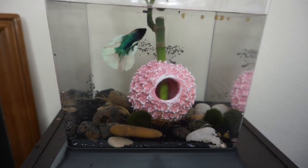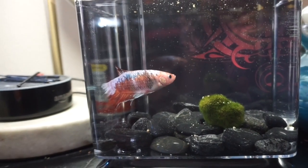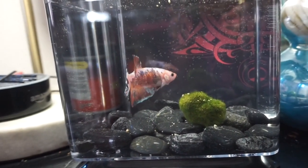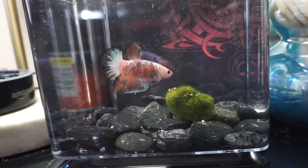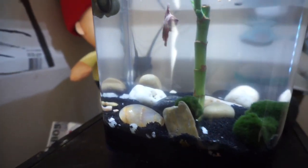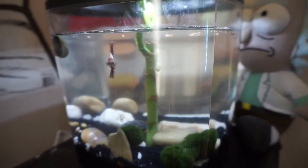And look at Rosé, he was doing a little strut for y'all. He's showing y'all his whole little fins. We do have 2 other betta tanks. That's what's crazy. This is a king betta. He's huge. This little tank right here was only $9 and it came with everything. And this right here was actually gifted to me, but the fish we bought, and 2 more snails in there as well.